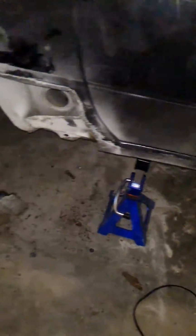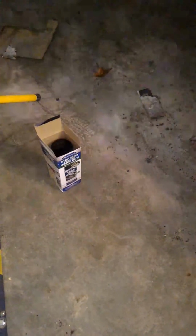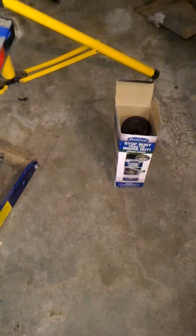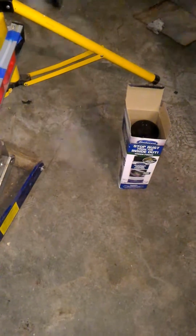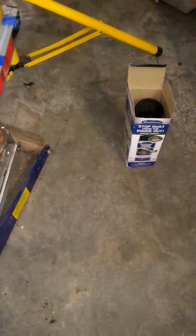Because the car is already black, and because the inside is dark, and I'm going to be relying on a flashlight and maybe a fiber optic scope to make sure I have good coverage, I went with a contrasting color, that being the green color, so I'll actually be able to see it as it coats everything. Now, the one problem is that the hose that they give you that attaches to this is roughly a little bit longer than 2 feet from the looks of it. It comes coiled up, and coiled up isn't going to help you because it's just going to curl when you throw it inside the frame rail or inside the rocker, and it's just going to end up spraying the side. So you want to straighten it out.